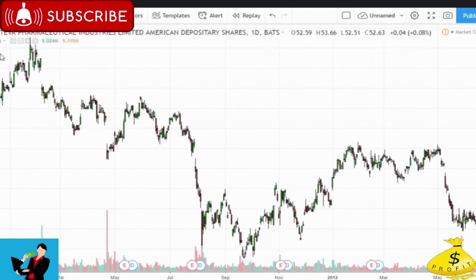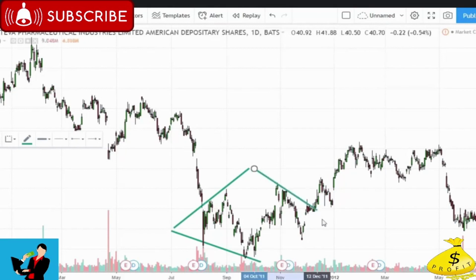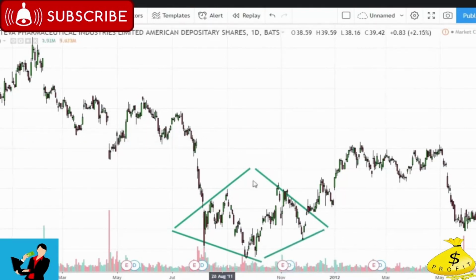Now here in Teva Pharmaceuticals, we have a bottom, and it's kind of sloppy, and some of these will be, you'll see this occasionally. I'll go ahead and extend this out just a little bit more. And there you go. It's a diamond bottom. And what's happened is we've sold off, and then there's just a lot of indecision, and then we broke higher.